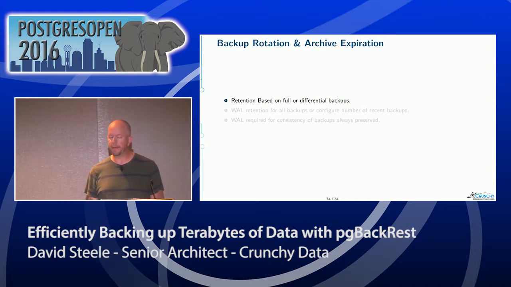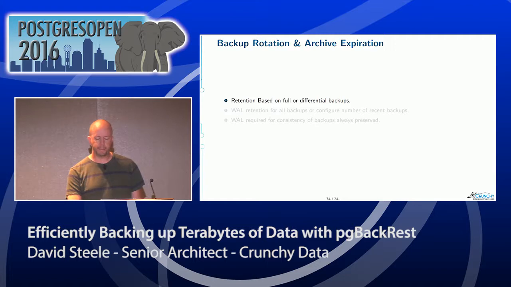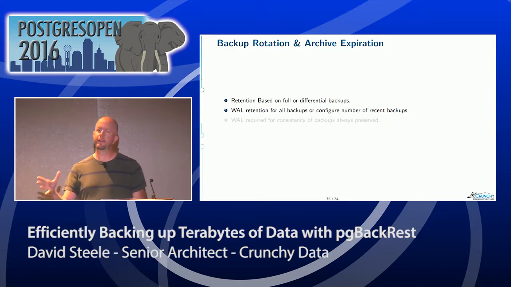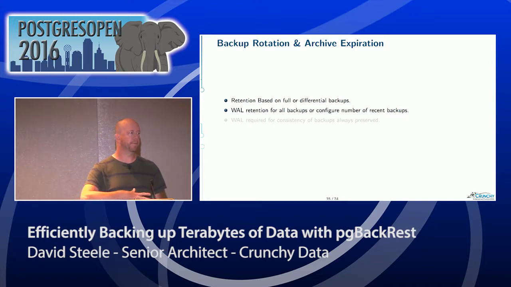So there's backup rotation, of course, and archive expiration built in. Retention can be based on full or differential backups. WAL retention for all backups, so you can keep complete WAL for all your backups in order to do point-in-time recovery. Or you can say, we really only want to be able to do point-in-time recovery from the last couple of backups. And for the older backups, the only WAL that will be preserved is the WAL that's required to make that backup consistent. Of course, you have to do that or there'd be no point in even keeping the backup.